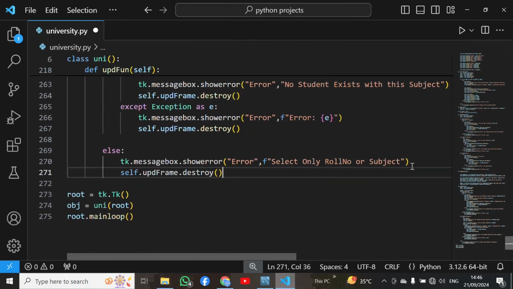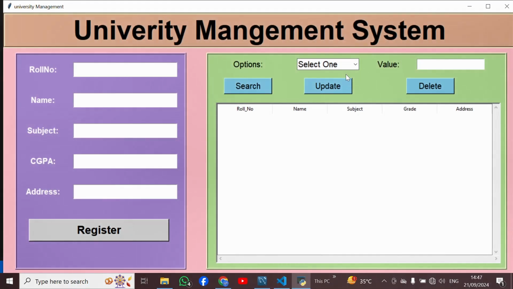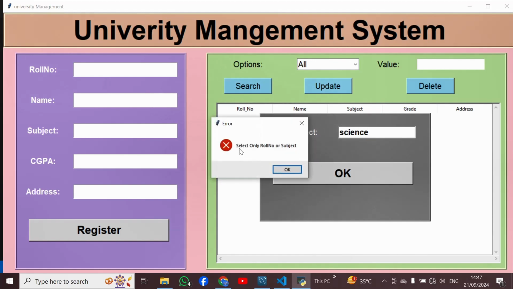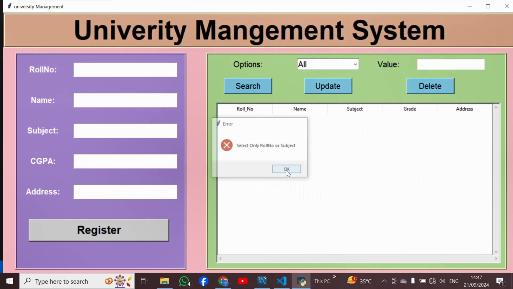Control V. Now I will save it and then I will execute the project once again, and here I have to select all and click update, and here I will enter a new value, so I can enter science. Okay, I will click OK. Now select only a roll number or subject. I will click OK.